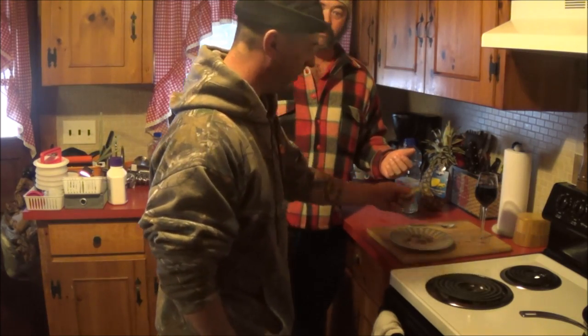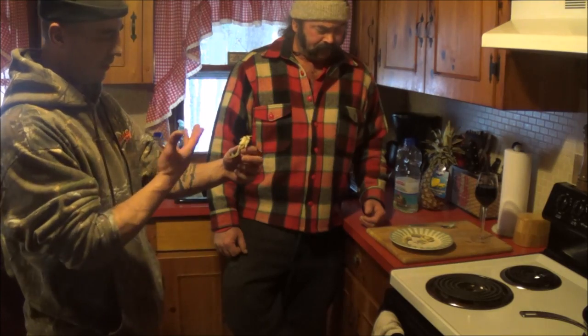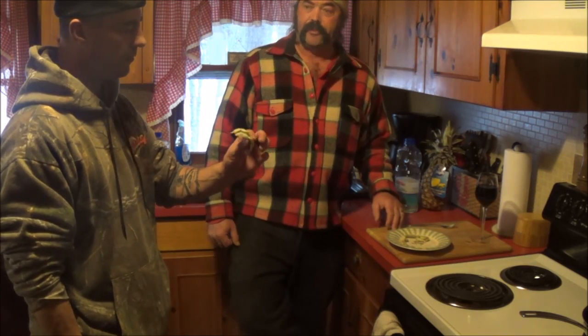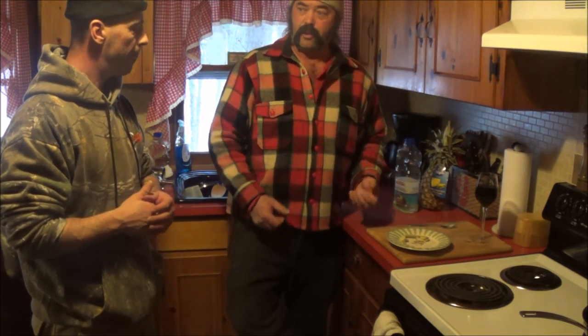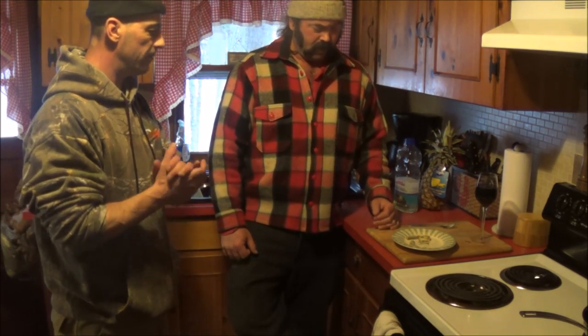Bones and all — yeah, everything. Cleaned up, cut the head off with the scissors as Ed showed, right up the belly, clean it out, fried up in cornmeal — simple as that. We only did eight or ten of them just for simplicity, but if you go out and catch two liquid quarts, which is your limit, that's a stack of fish. That would feed you and me and then some. That's good stuff, man — it's awesome.